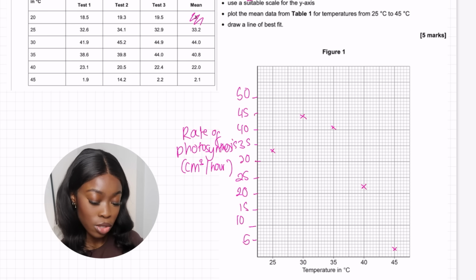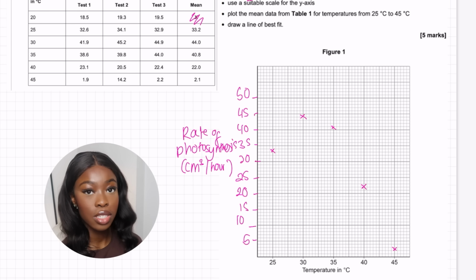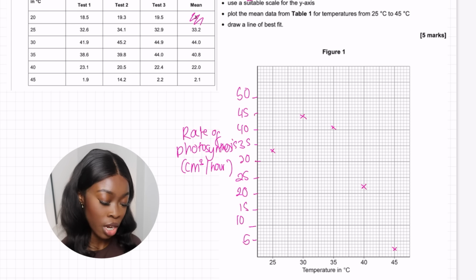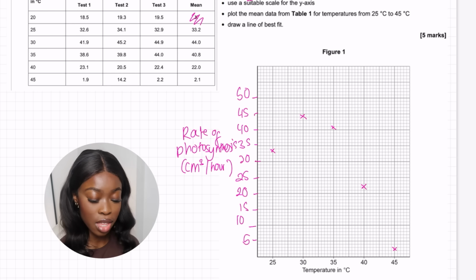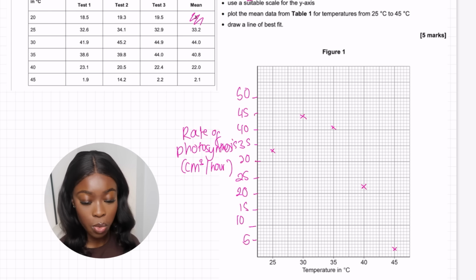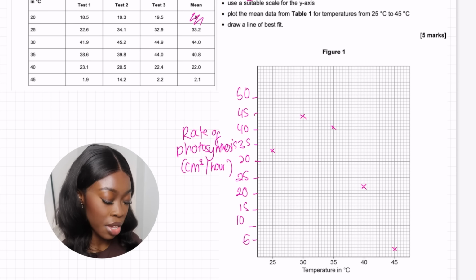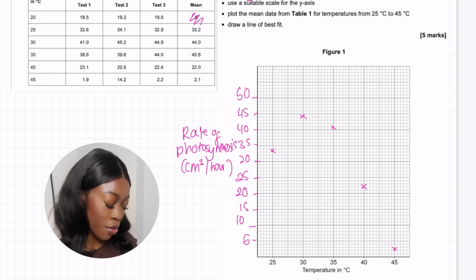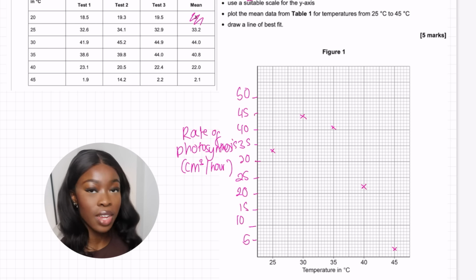The next thing that you want to do is make sure that the line of best fit is a straight line. It isn't from point to point. That is a mistake that some people tend to make in their exams, where they'll draw it from point to point like this, and that is not what they want you to do. What they want you to do is basically to draw a line of best fit. If you don't know what a line of best fit is, it's basically a line that describes the overall trend that is going on. And the best way to think about this is to make sure that there's an equal number of crosses above the line and an equal number of crosses below the line, as much as you can.